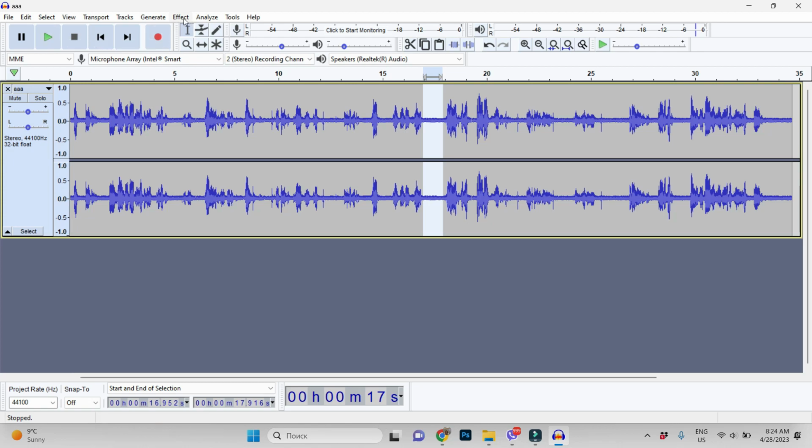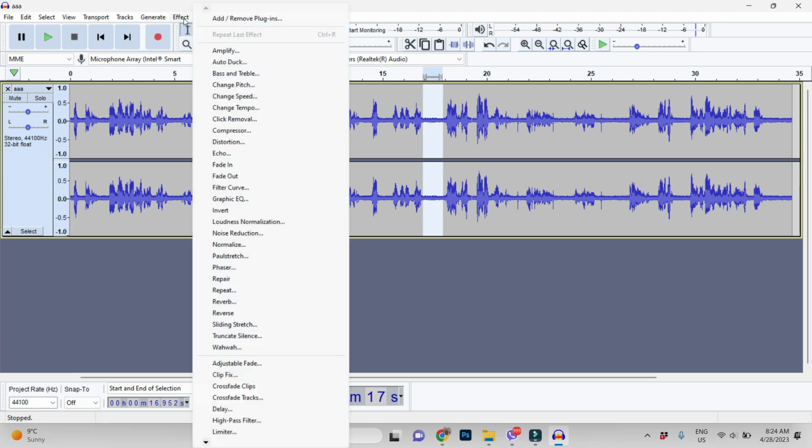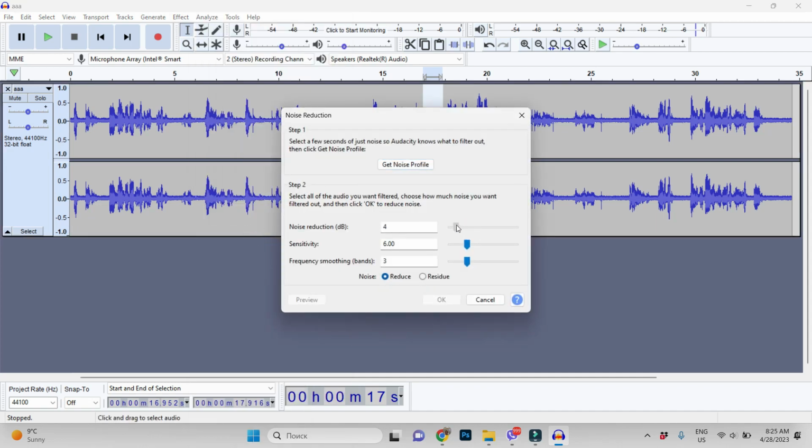Now I'm going to Effect and choosing Noise Reduction. Here you have to choose noise reduction from 0 to 12, but I like it to be 9. Sensitivity I will not touch, and frequency I let be 3. It's okay. And now you have to click on Get Noise Profile.